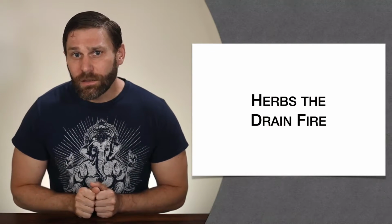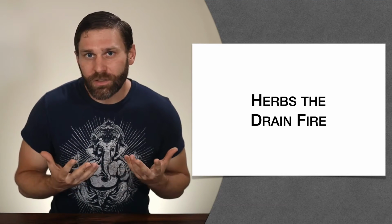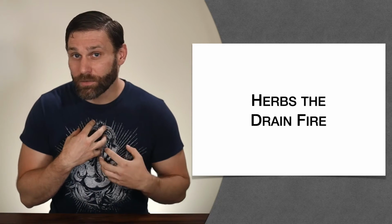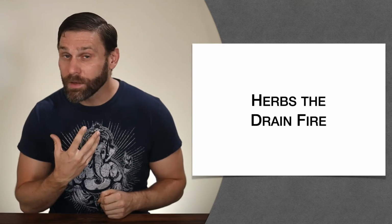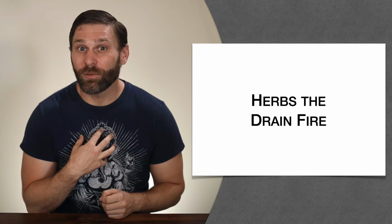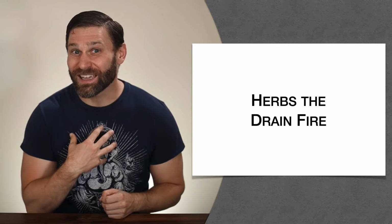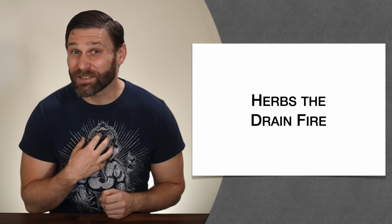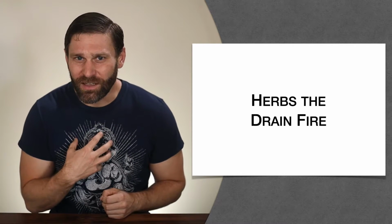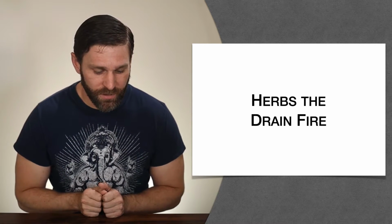So what does this heat look like, or what does this fire look like? Well, it depends on where the heat is in the body. It's going to affect the different organs differently. So if we have heat in the lung, that's going to disrupt the flow of qi, and so we're going to get rebellious qi or cough. If that heat dries out or cooks down the fluids in the lung, we're going to get cough with thick, yellow, sticky, difficult to expectorate phlegm because that heat has cooked down the fluids. In severe cases, we could get cough with blood-streaked sputum, where the heat is so intense that we get bleeding in the lung.